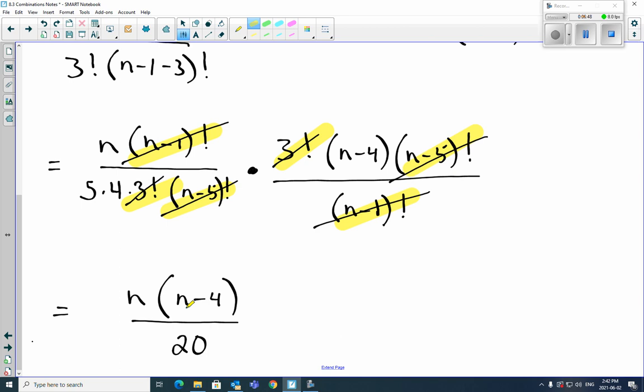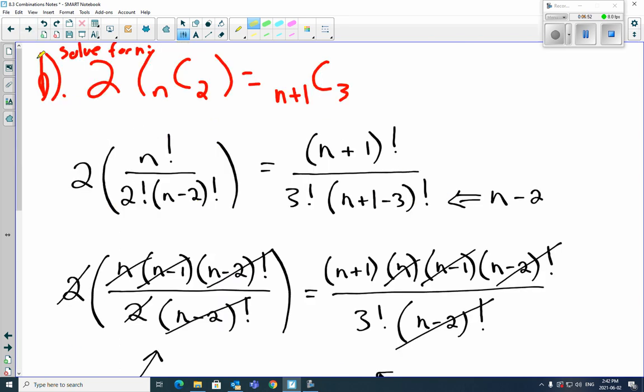Okay. Last example here. On 8.3, solve now. This is a little different. Last one was simplify. This one we're going to solve, but we're going to do the same thing. So if you look, this is 2 times n choose 2. So what we can do is take this n choose 2 right here, and break it down into its combination formula. There it is. We take the n plus 1 choose 3 and break it down into its formula here. Okay. Careful on this one here. This is n plus 1 minus 3 at the bottom, which is your n minus 2.